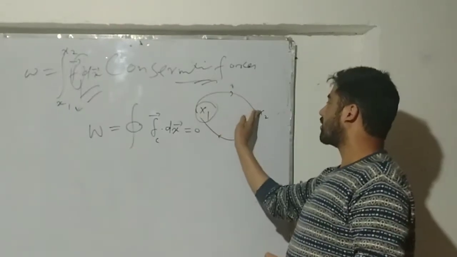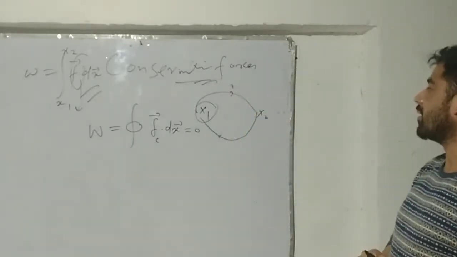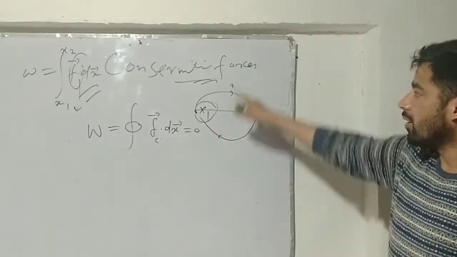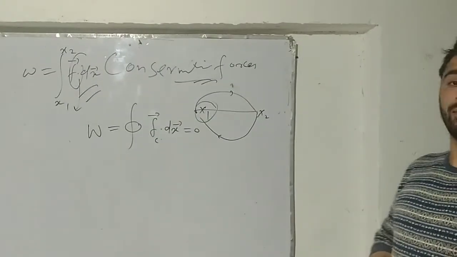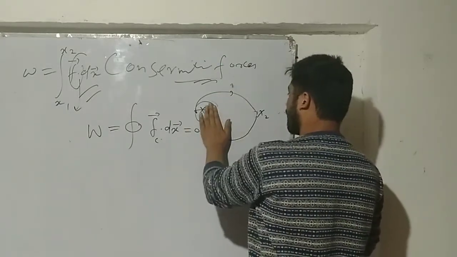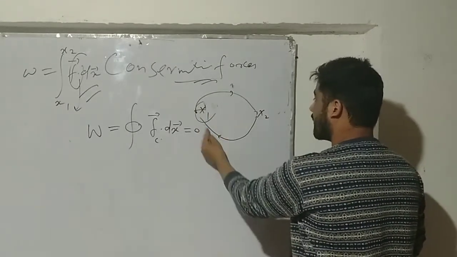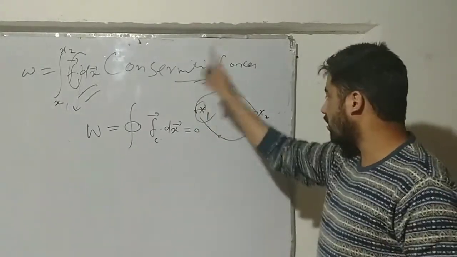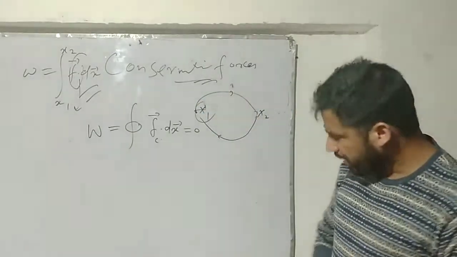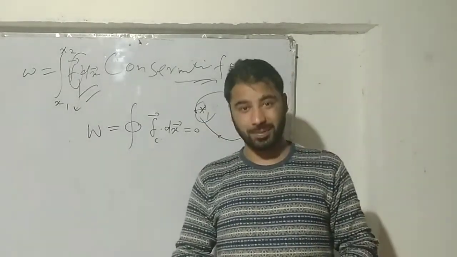I use this path here. It doesn't matter when we talk about the conservative force, because my work done will be path independent here. Whatever physical path I choose, my work done will come out the same. It is, by the way, what we call a property of the conservative force. If I choose this path for a moment to make my analysis simple, I return to the first point by this path. Okay, so I got a kind of closed loop. The general name of any closed curve is, by the way, loop.